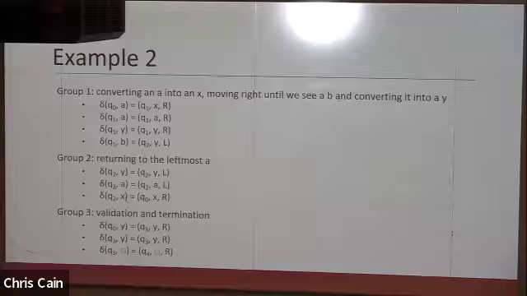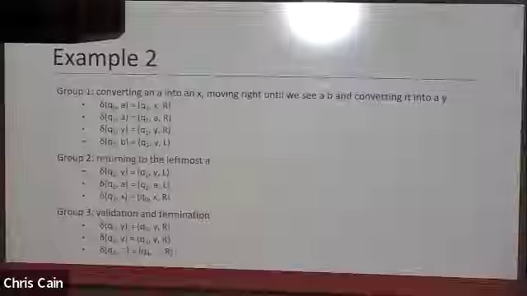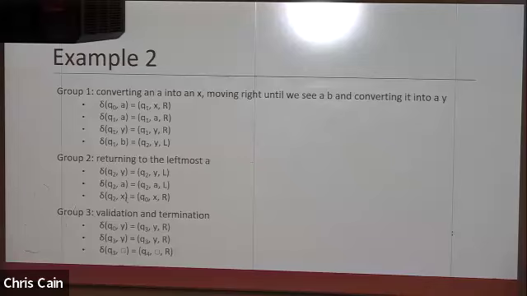So we accept. If we see something other than a blank or a Y, like a B, that says that this wasn't in the form that we intended. And so we halt in a non-accepting state, like Q3, and reject. So it's not that many transitions, but it is certainly a bit tricky to come up with the associated states, and the fact that we reset our state to Q0 when we finish that loop. I think that makes it a lot easier to visualize and see. Are there questions on this? Is this similar to what you came up with?